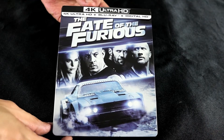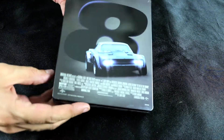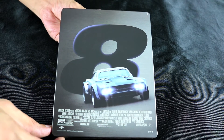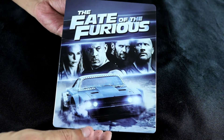Now that we've got this wrapping off, let's go ahead and give her a look. As you can see, I got a scratch up in the corner, so I will be exchanging this one. It does have a nice glossy finish, which of course will be a fingerprint magnet, but is nice for collectors who like their glossy finish.